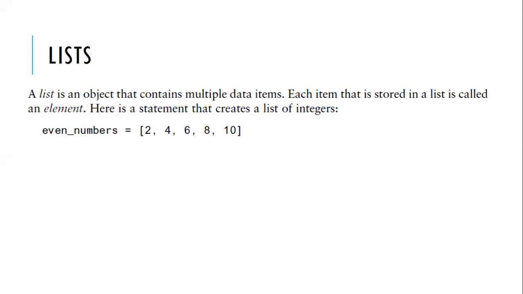Okay. So list is something like an array in C++. List is just a collection of objects. We'll have multiple data items that are separated by commas and arranged in a square bracket. So the list will have one number, the list will have a name. You have to give a name to the list and you need to assign the values to that named list. You can give any number of values.